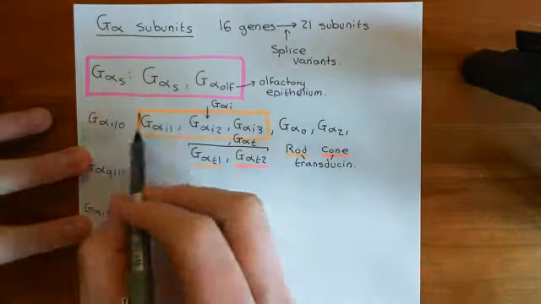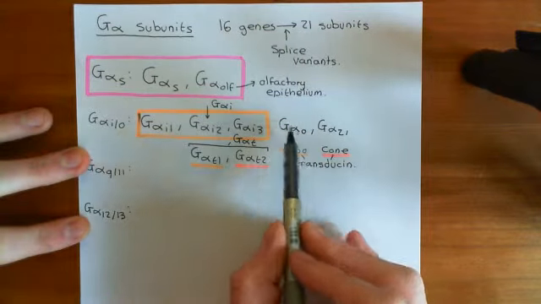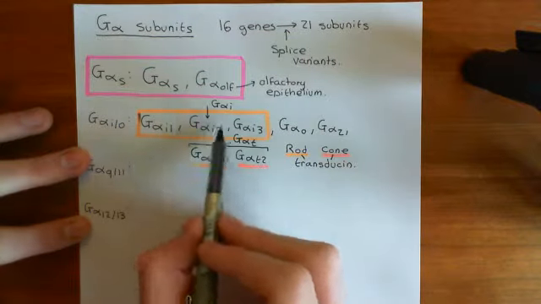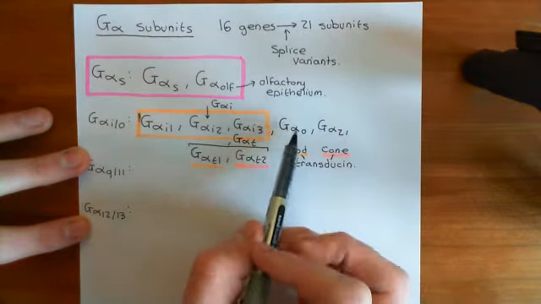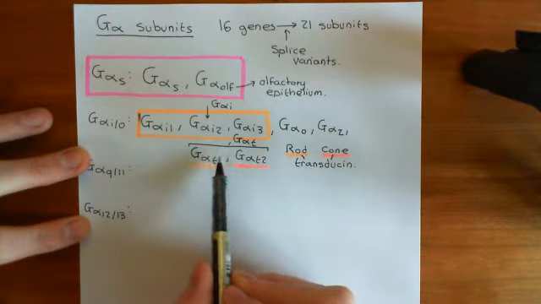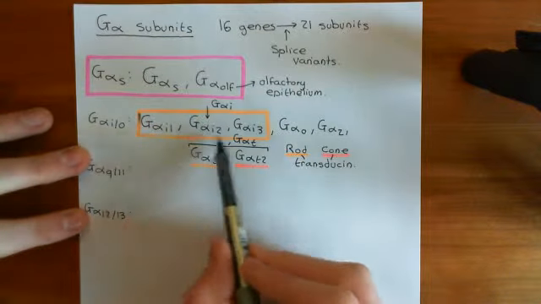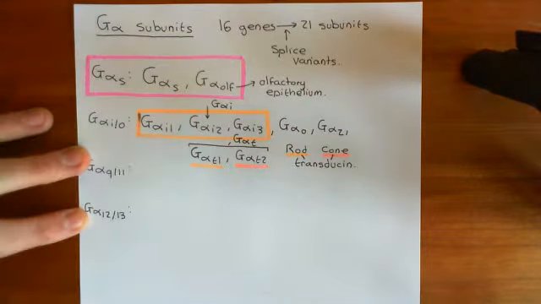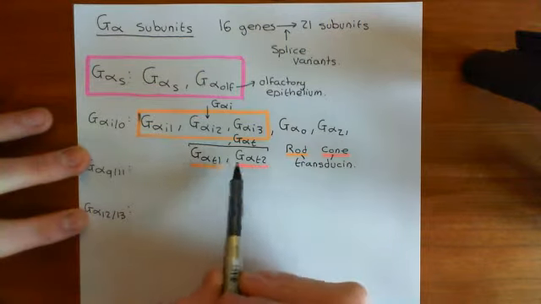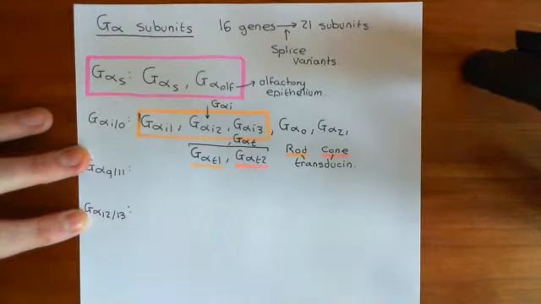So let's draw the parallels here. These five inhibit adenylyl cyclases and therefore make cyclic AMP go down within the cell by stopping its production. These two make cyclic GMP go down in the cell, so not cyclic AMP but cyclic GMP, by activating an enzyme which destroys the cyclic GMP. So that's the relation between them. They both make cyclic nucleotides go down, so that's why these two G-alpha T's are grouped into a family with these five alpha subunits that inhibit adenylyl cyclase enzymes.